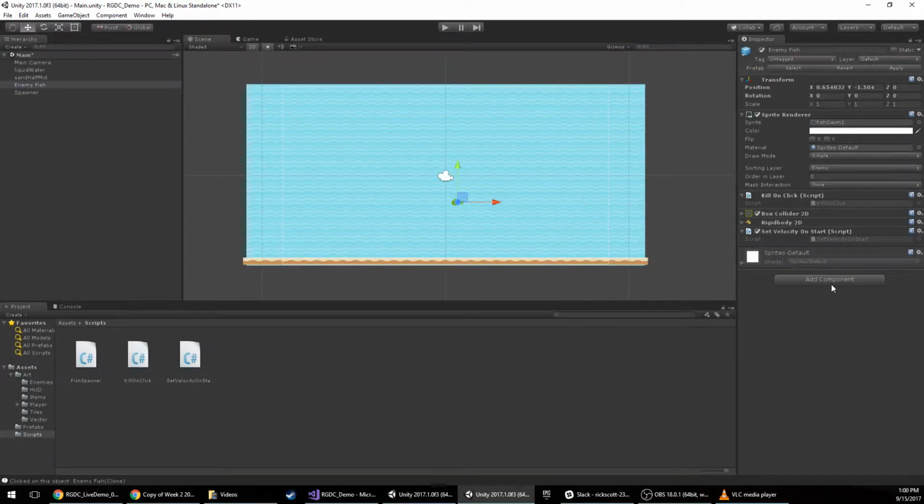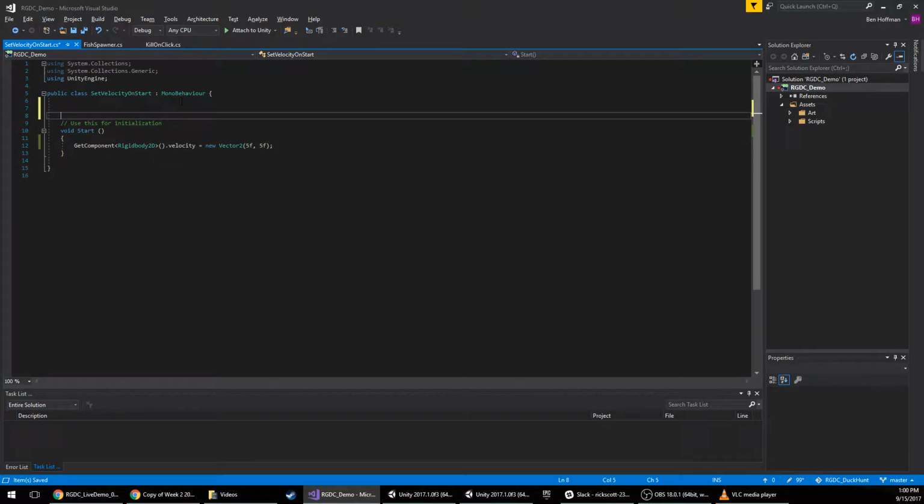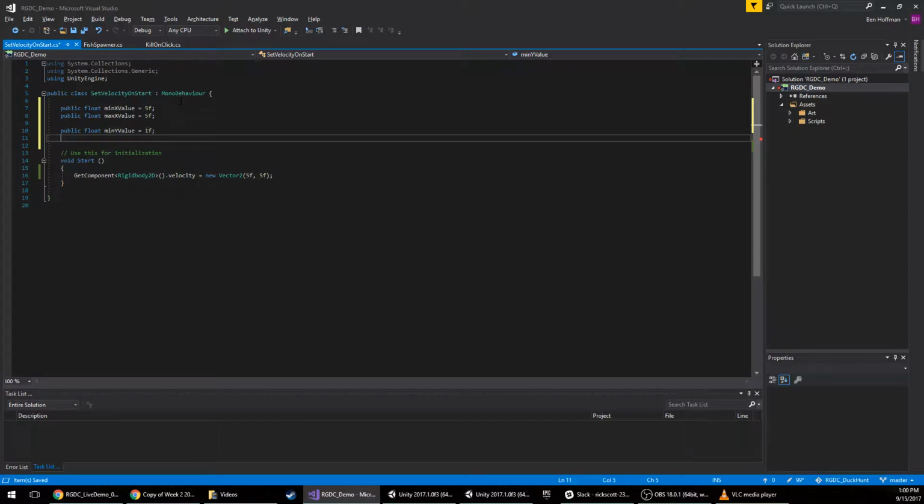Alright, so that's what we want, but we want to be able to control and add a little bit of randomization to that. So I'm just going to make four fields and say public float minXValue, public float maxXValue, and then public float minYValue, public float maxYValue.